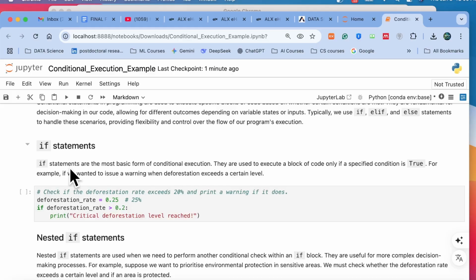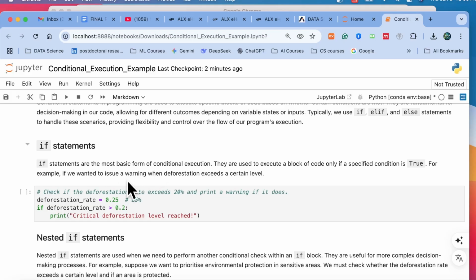An if statement executes a block of code only when a condition is true. It is the simple form of conditional statement execution, used to trigger an action based on specific criteria or limited conditions.